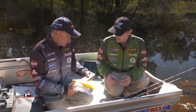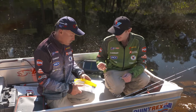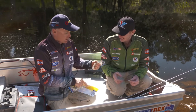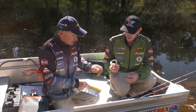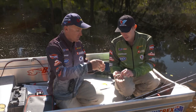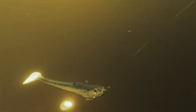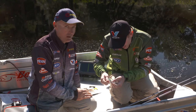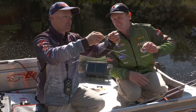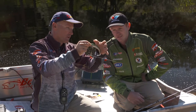I just thought we'd go through the rig we're using. The Murray Cod have absolutely trashed the soft plastic — there's one left in the packet! These paddle tail plastics are fantastic. They've got a realistic eye and holographic printing up the side. This is a six-inch one. We've got a couple of different weedless presentations — one's got what we call a willow blade, this one's got a Colorado blade, which is the smaller gold one. That works at a slightly slower speed; the willow you've got to wind a little quicker. And there's a lefty's loop knot hanging off there. There's a blade which sits in the water and spins around, and when the fish bite down, that hook exposes — and bang, there's your hookup.